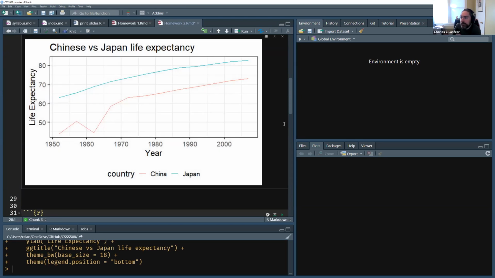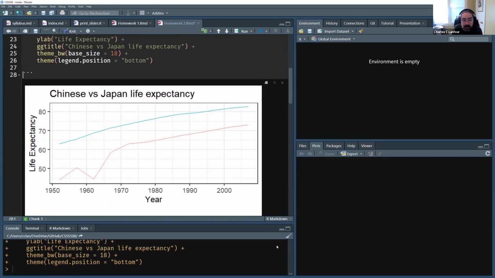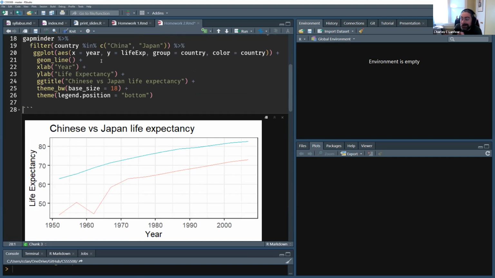Okay. So what I did here is I said, instead of taking two different data sets to plot on here, I instead generally want to send ggplot a single data frame. ggplot expects you to be working with a single data frame and plotting over it. So I'm just going to get a data frame that is only the countries China and Japan.